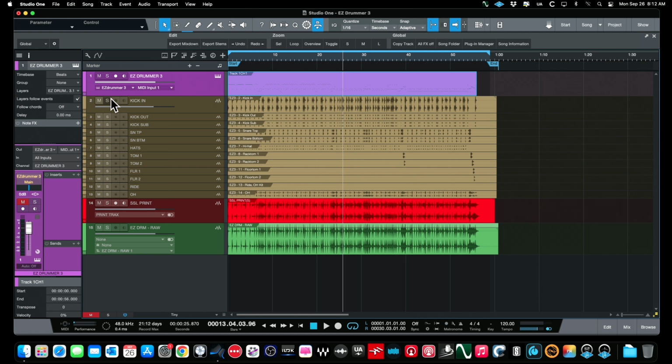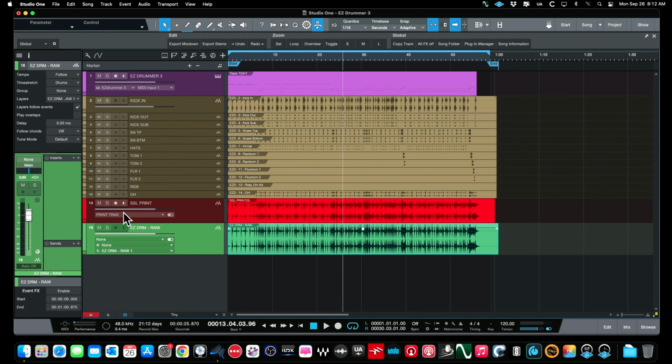And what I did was I just did a quick balance of the raw audio in Studio One, and I exported that as a song file. I did a two-track stereo file, and that's down here in green, okay? So now we're moving on to the point of this video, but I wanted to show you that for Easy Drummer 3 in case you wanted to know. People have asked me about it. So the raw file here in green is just these stems that I exported, blended it in the box, not through the console, made a stereo file.